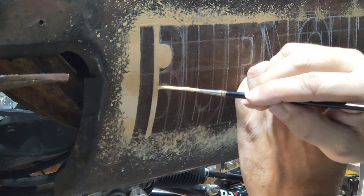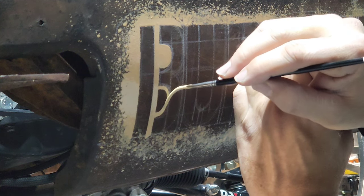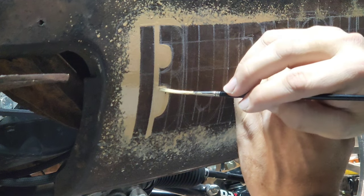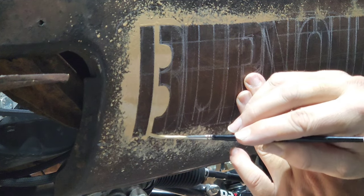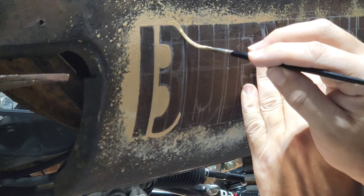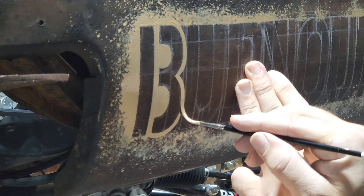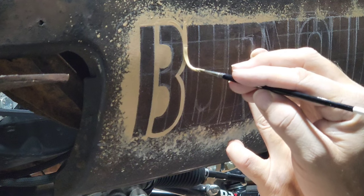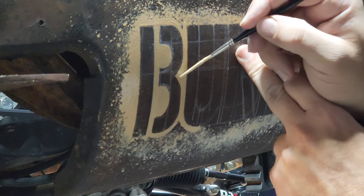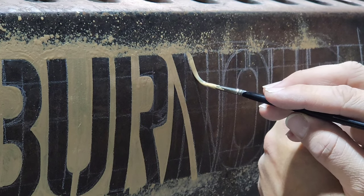I've done quite a bit of work for Zach over the years. I first met him when a common friend of ours did a custom paint job for him on a motorcycle build — it was turquoises and pink magenta colors, and I came in and pinstriped that. Our friend Stefan did an amazing job on it with the custom paint. Since then I've done a little bit of work for him. Zach's got a company that does powder coating, and sometimes I come through on some of the wheels and fill in the letters — manufacturer names or custom stuff. Done a bunch of lettering jobs for Zach.